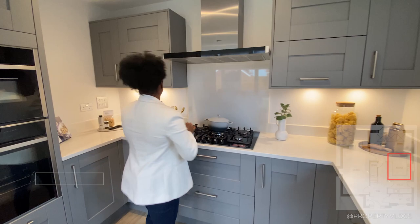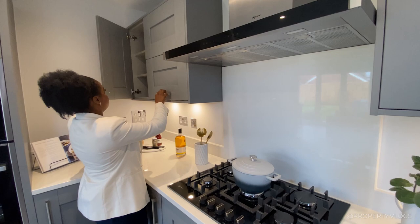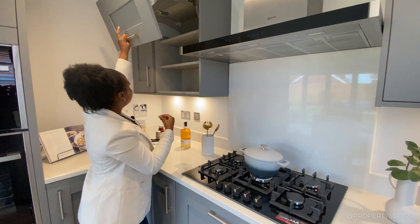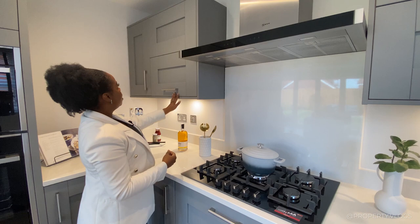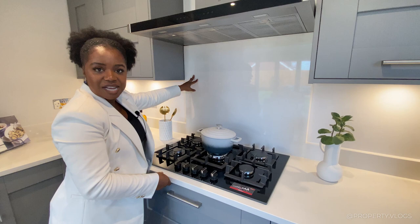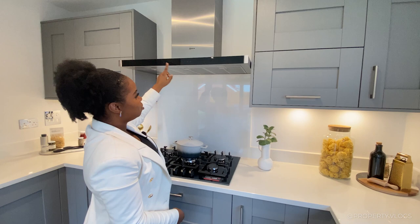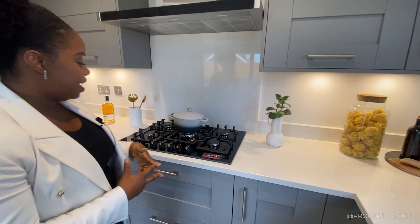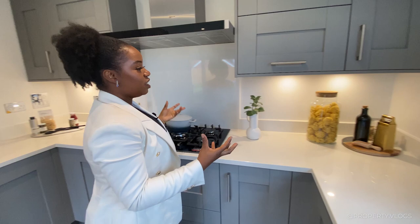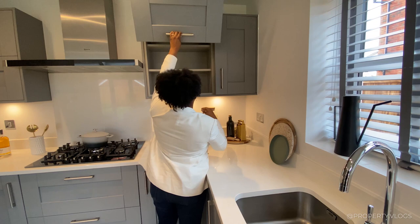Working our way around, we've got storage over there and a bank of sockets for appliances. The quality of the kitchen is fantastic — I can tell because on the inside the carcasses are an off-grey, warm greyish colour. You've got recessed spotlights, and then that beautiful worktop with a bevelled edge continues and forms the splashback as well. You've got your extract fan which is touch-screen — three of them, so very effective. There's a five-hob Neff cooker with a large central ring for a wok if you're a big fan of cooking, plus more storage.